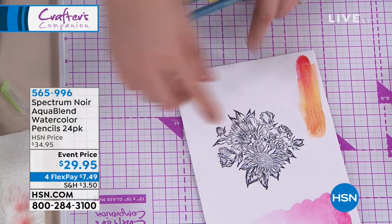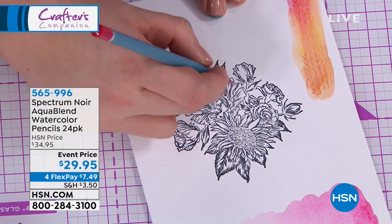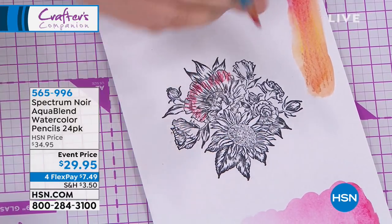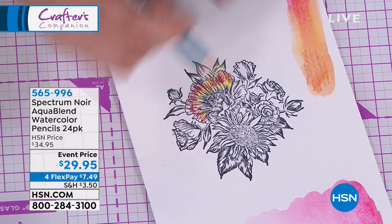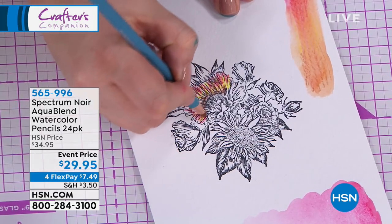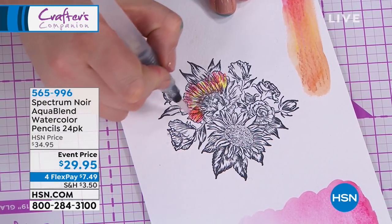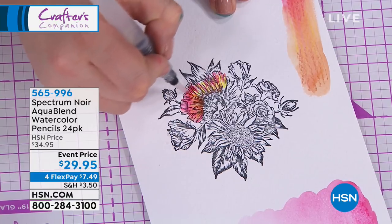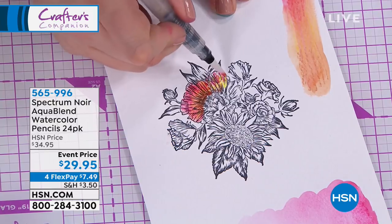Now, if I show you how we can take all of that into our card making. If this is a stamped image that I've done, I'm going to take a little bit of red and go, not neatly, just round the top of the flower. And when I say not neatly, I'm really not kidding. Then a little bit of yellow in the middle, just scribbling it on there, so we've got the highlight in the middle. And then a little bit of brown, so we've got the deep color on the inside. Then all you do is take your little bit of water, emulsify all of those colors together, and can you see how vibrant those shades are and how everything just pops and comes to life? It was just scribbled here.